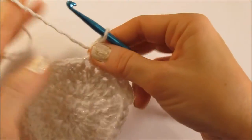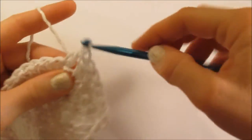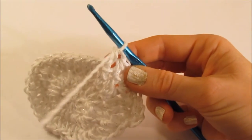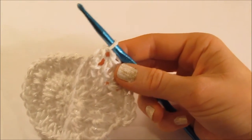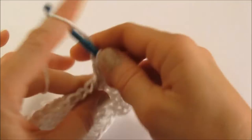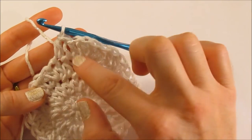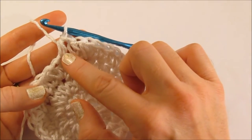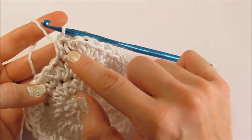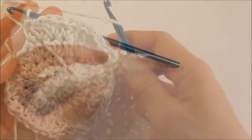So just one half double crochet here. And in the next stitch, one half double crochet. So we're going to alternate that around. And then, of course, we're going to join to the beginning chain two with a slip stitch when we're done. So just keep going around with your two half double crochets in one stitch, followed by a single one and a second single one. So that's a single half double crochet and another single half double crochet. But you know what I mean, just one in this stitch and one in the next, but we're still half double crocheting all the way around, and I'll meet you at the join.